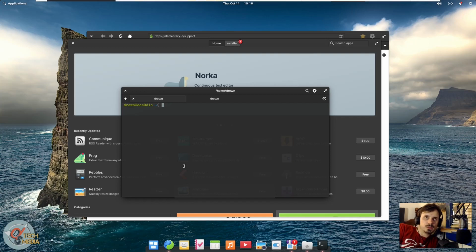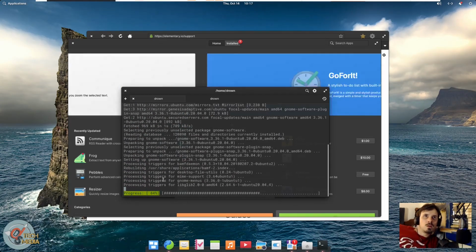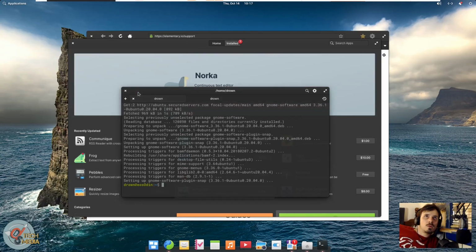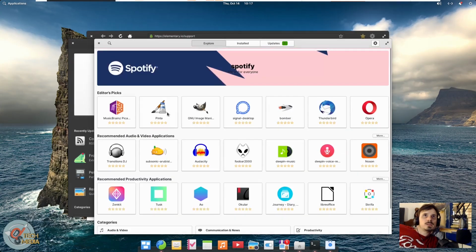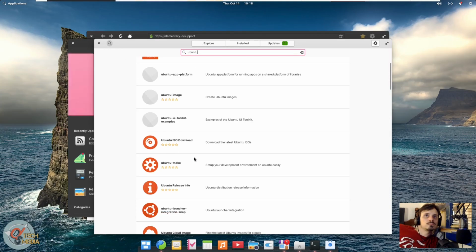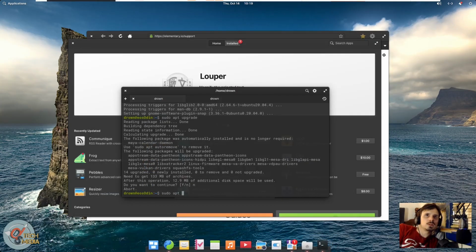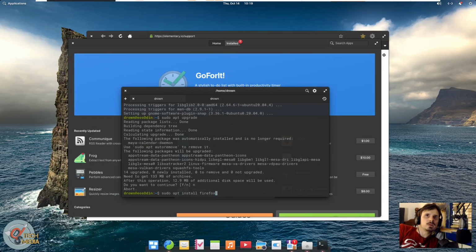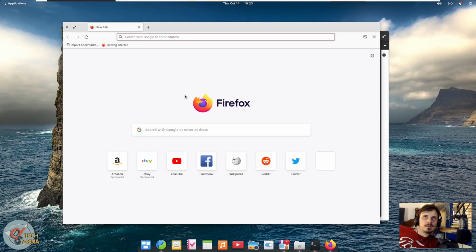Another option is to install the GNOME Software Center. So I'm going to go ahead and do that. And here it is. It does work. And let's also go ahead and install Firefox. So there we are. We've got Firefox installed now.